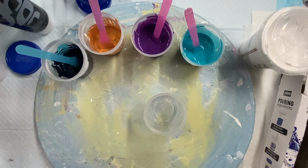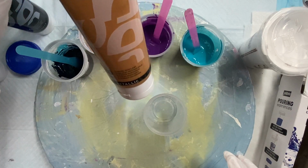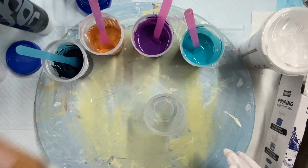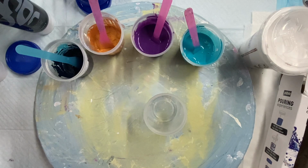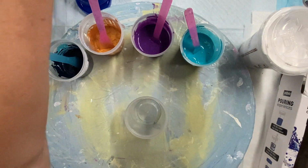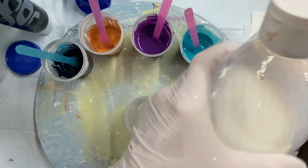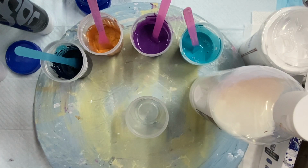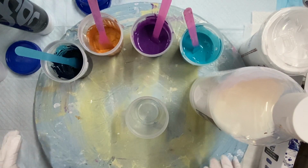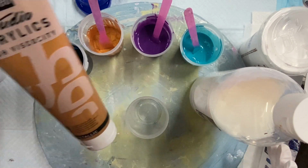And then I've also mixed up some of the Pebeo iridescent precious gold. So I've already done those. I'm going to mix one for you. And I'm using the pouring medium by Pebeo. They sent me some nice products for me to try. So I'm going to try the Pebeo pouring medium and all their pretty colors.